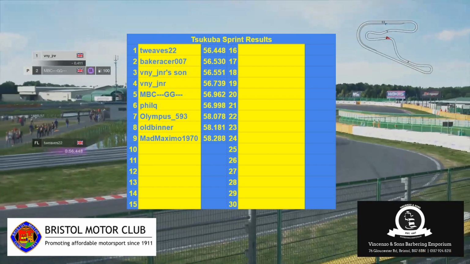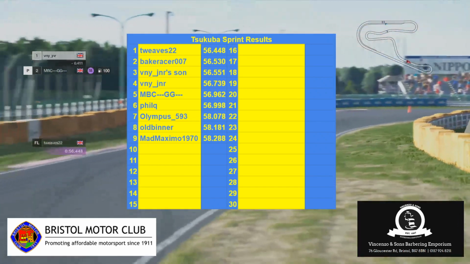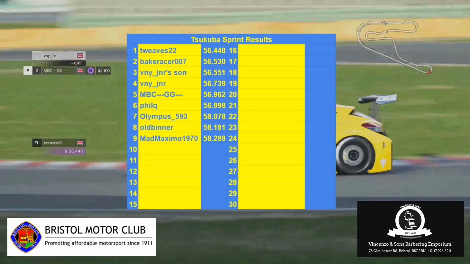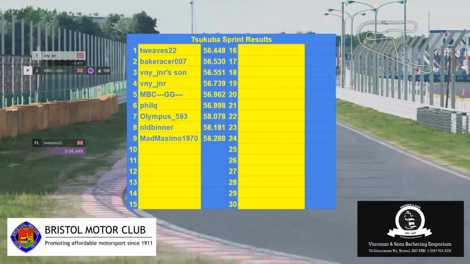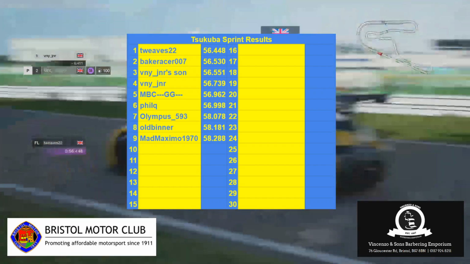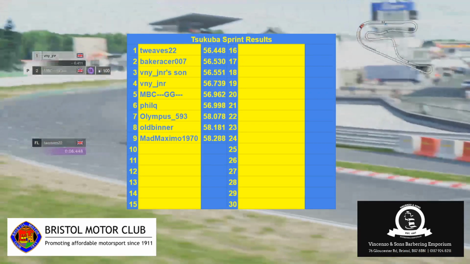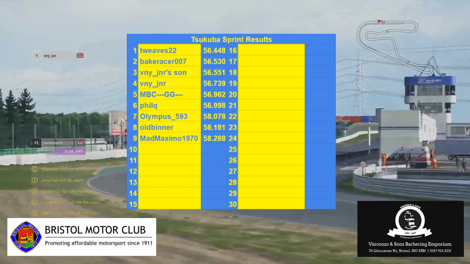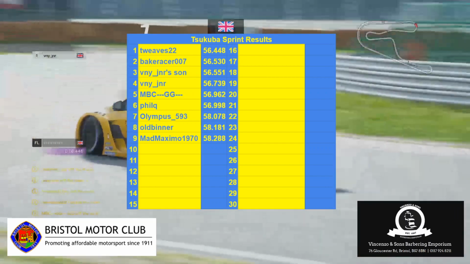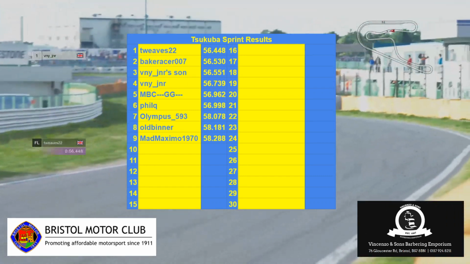So there we go, these are the final results. Tom Weaves wins with a 56.448. Baker Racer on a 56.5, as was Vinnie Jr.'s son on a 56.5. Vinnie Jr. on a 56.7. Mike Lear on a 56.9. Phil Q also on a 56.9. Olympus 593 on a 58.0. Old Binner on a 58.1, and Mad Maximo on a 58.2. It's been quite a good little sprint, only 9 competitors, but still a lot of fun. Bye for now.